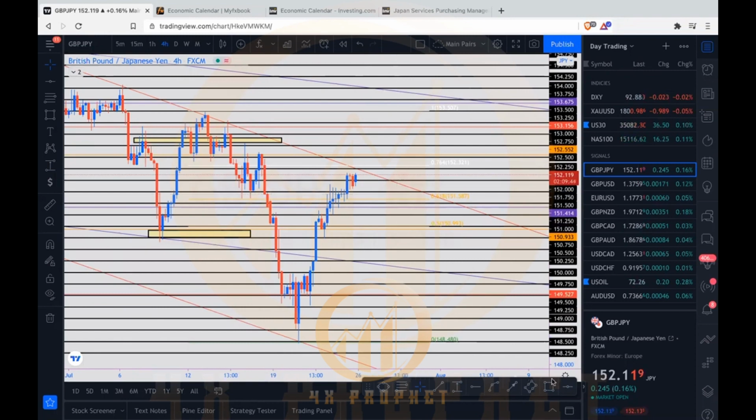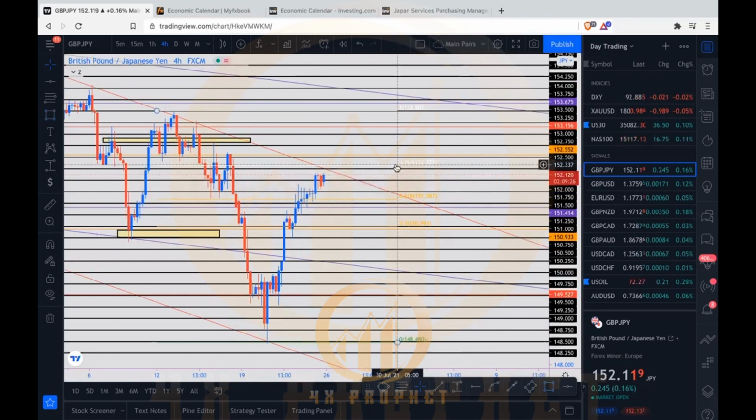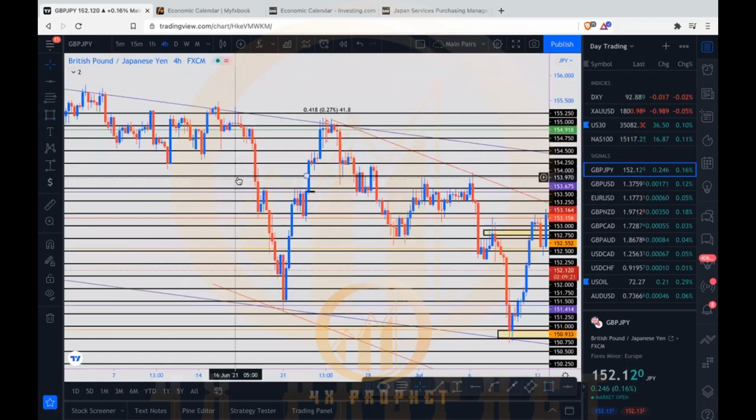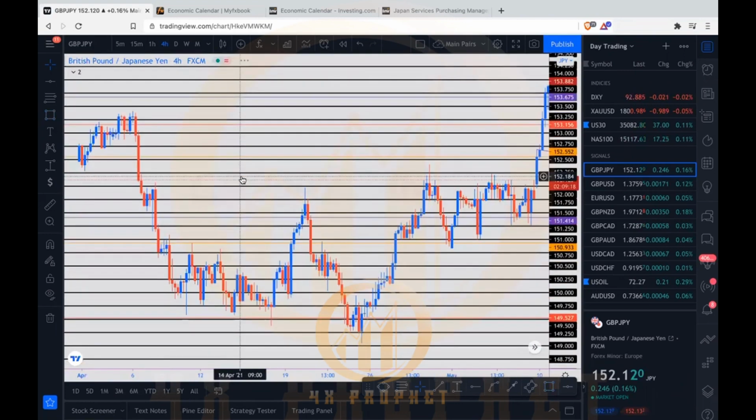Then, of course, if you're looking at imbalances, right? Let's say if you're someone that is looking at the imbalances, you have right here where, what's going on with my mouse? Right here, where you can obviously see it is inside that zone. Now, let's take a look at a move in the past, because price isn't moving here, and where we could obviously see where price played out on the forward time frame.